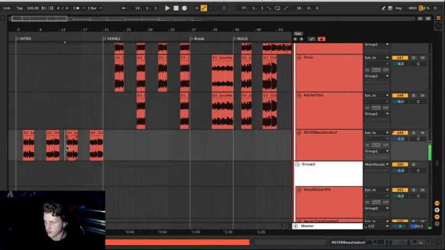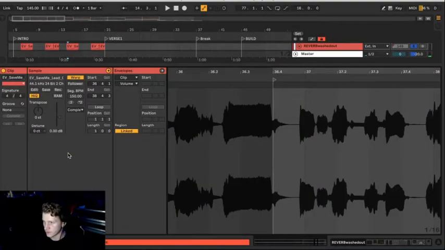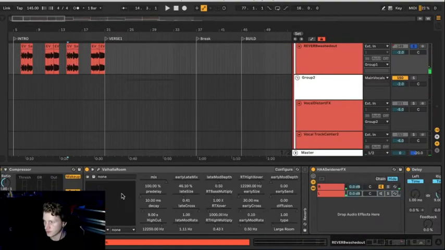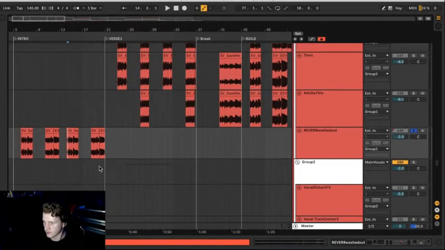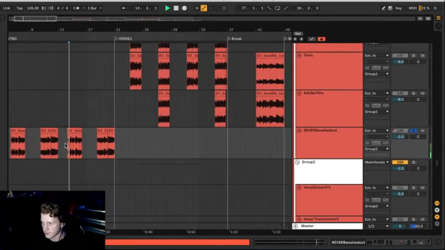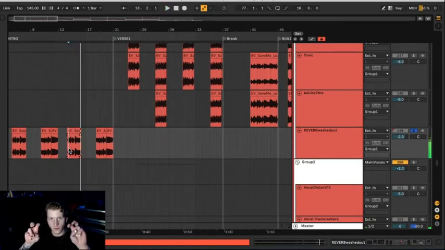This is literally just a vocal with heavy reverb. Basically heavy reverb and a little bit of delay, and it's filtered so the high ends aren't there. That underwater effect.